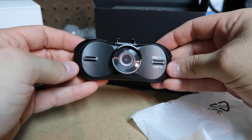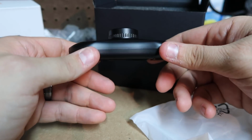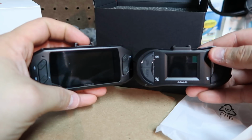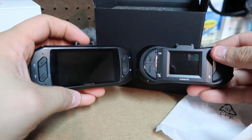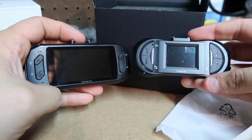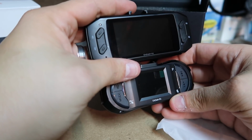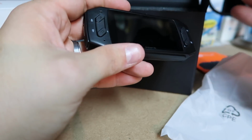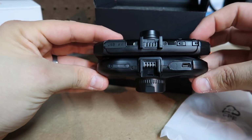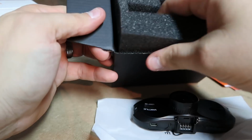I mean, it's definitely looking like Dumbo's ears. It's got a weird look to it. But as I told you, look at this difference. That kind of annoys me. I knew that it was going to have a little bit of a smaller screen, but that's not a little bit of a smaller screen. That's a ginormous difference. And it's about the same size, much lighter. It's a much lighter unit.